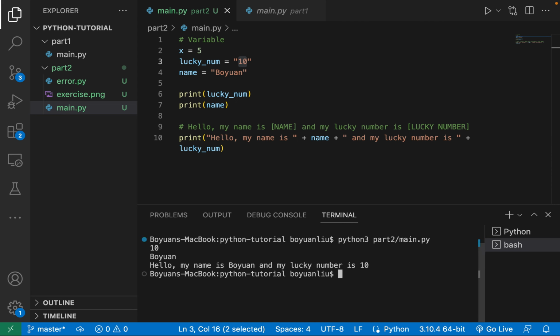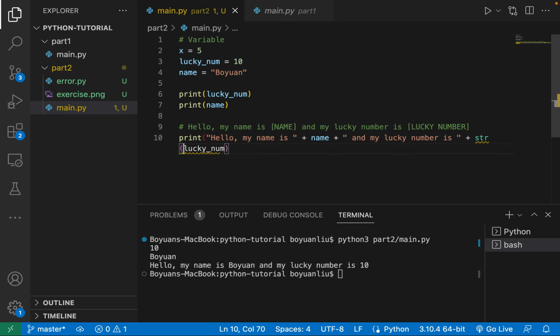And that will, as you can see, fix everything. But we may not necessarily want to do that, because we might want to use lucky num in a later operation. For example, maybe we want to add 1 to lucky num for some reason. And when it's a string, it doesn't work, right? So we still want to keep it an integer. We just want to temporarily typecast it.